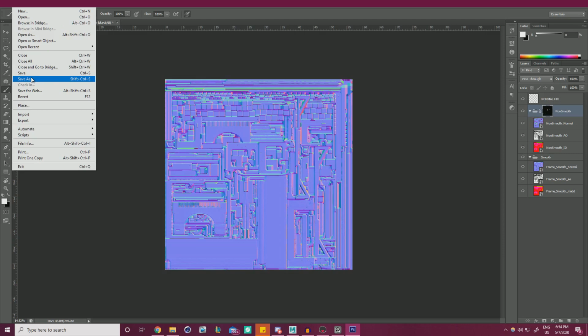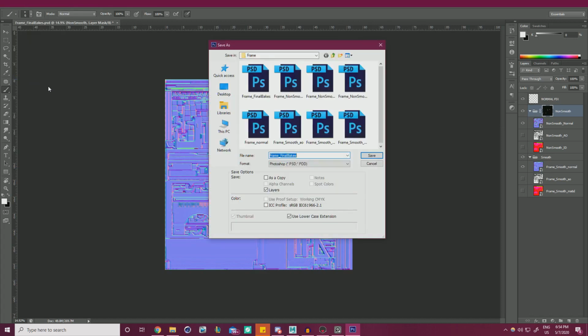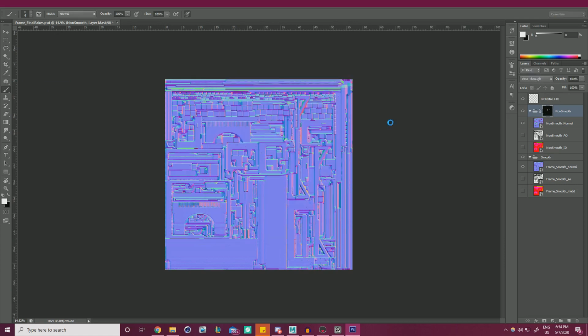So I'm going to do File, Save As, and the way that this is presented right now is our final normal map, right? We have our mask on, we have just the normal map showing. Yeah, this is good. Actually, what I'm going to do is, just to be super safe, have only normal maps in the normal fix showing. File, Save As, I'm going to call this frame final normals. Hit save.